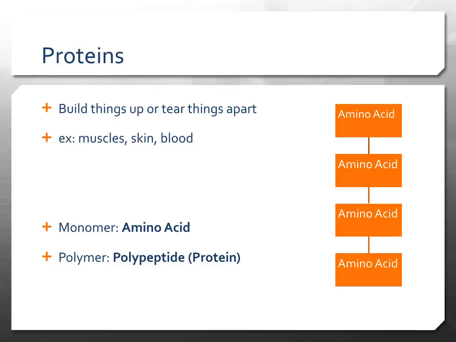What is a protein made out of? If you look here in the picture, protein is made out of chains of amino acids. Okay, you take one amino acid and you add it to another amino acid to another amino acid, and you have what we call a polypeptide chain or a protein. So why do bodybuilders take amino acids? Because amino acids are the building blocks of protein. So if you take amino acids, what is your body going to do with them? It's going to build protein.